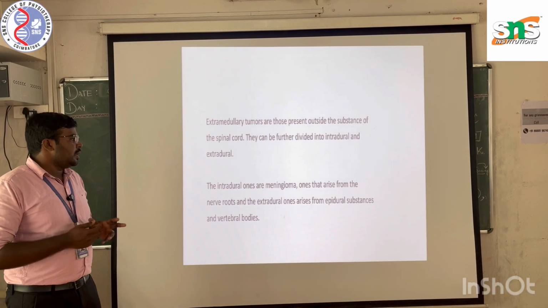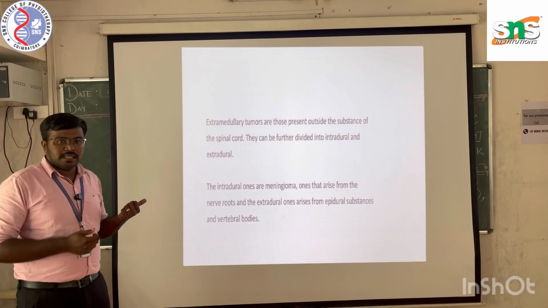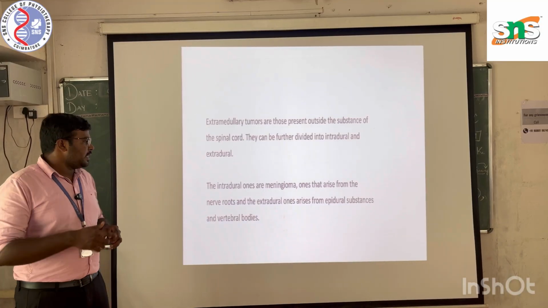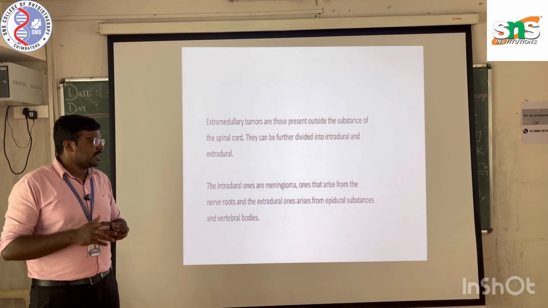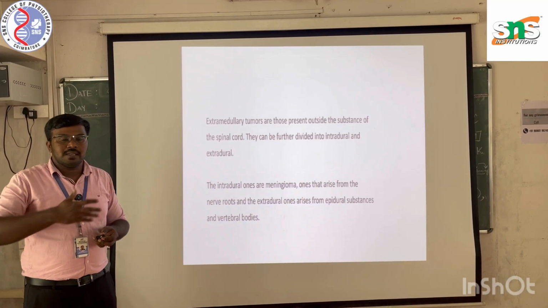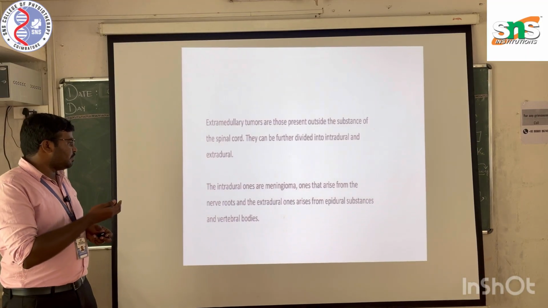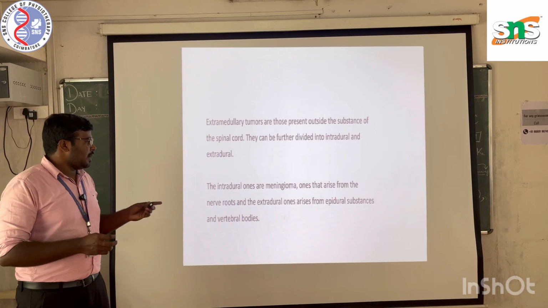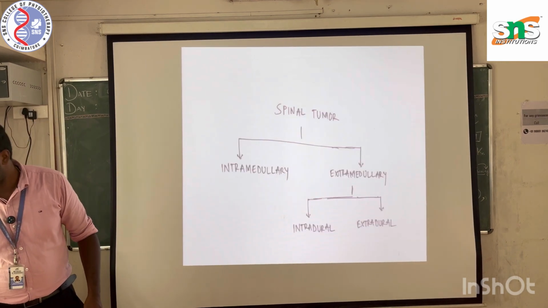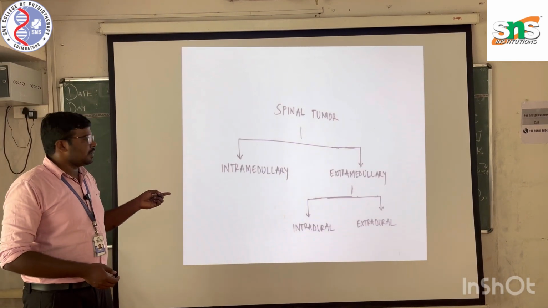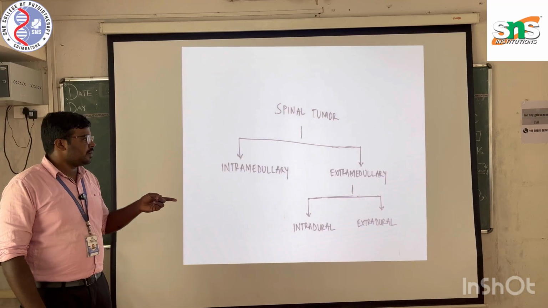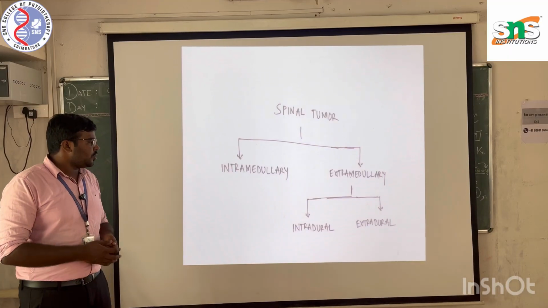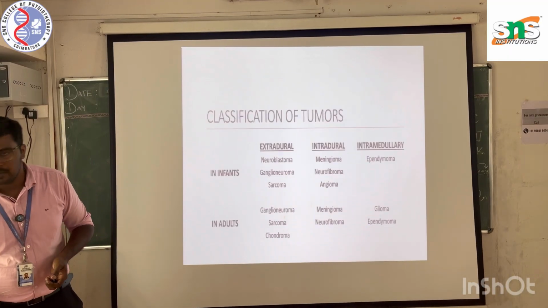So that is called meningioma. That is present in the meningeal layers, but the extradural tumor is present in the outer space, that is the spinal and vertebral bodies or nerve root. So spinal tumor is classified into two, intramedullary and extramedullary tumor. Extramedullary tumor we have two, intradural and extradural tumor.